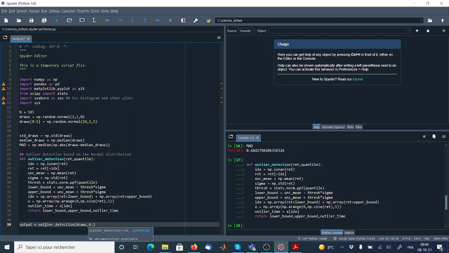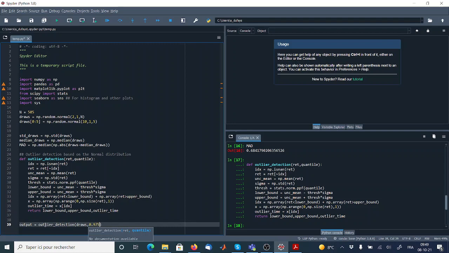For instance, if I choose 0.95, it means that if I look at the standard normal distribution, there will be 10% of the observations that will be on average outside the intervals created by this outlier detection function. Typically, we use the 1.96 threshold, which here corresponds to 0.975, which means that 5% of the observations are outside the intervals.